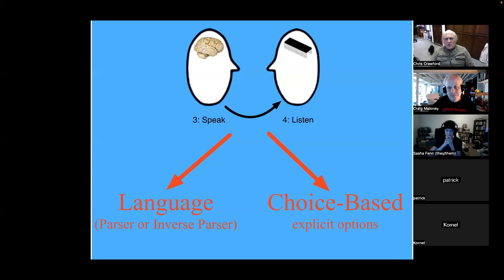Yep. The language-based systems are generalized. They are abstracted, and that's why I like the word explicit, because there is a clear differentiation between abstract and explicit. In language-based systems, you have fairly abstract verbs that can be applied in a wide range of situations, whereas in the explicit system, the option given to the player is very narrow, explicit, precise. This is exactly what you're doing. And that gives more color to the interaction. I'll get into some of those issues a little later.